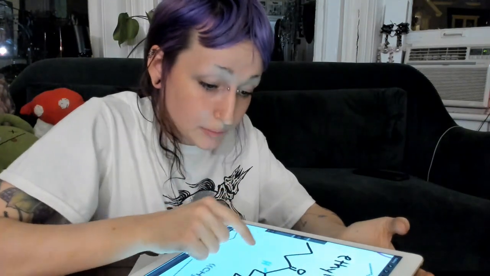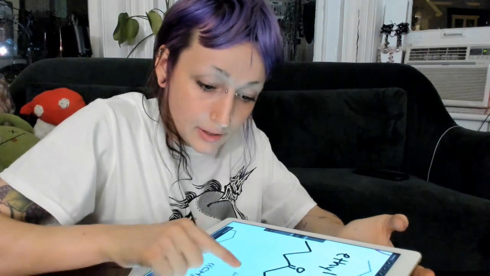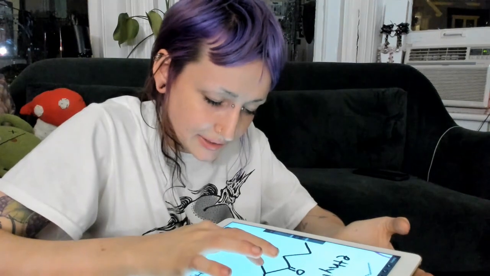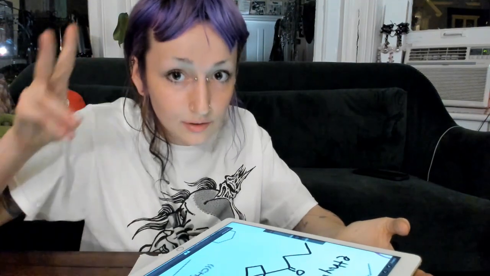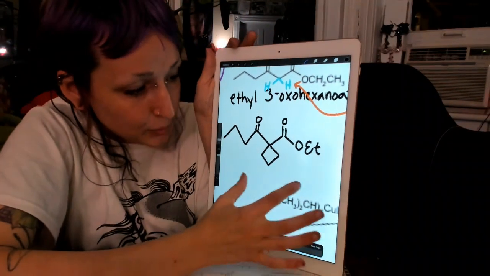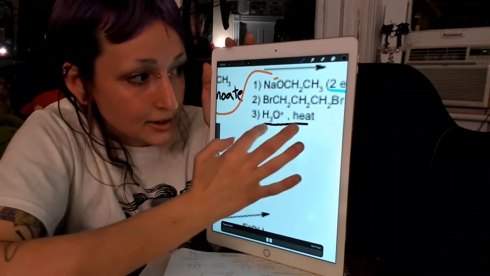We're doing an intramolecular attack here. And then we have one more step left in the problem. I mean, it's a couple more steps technically, but one more experimental step. So this is where we are at this point in the question. And then we have H3O plus and heat.